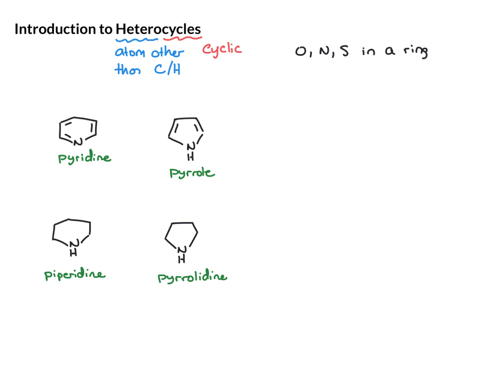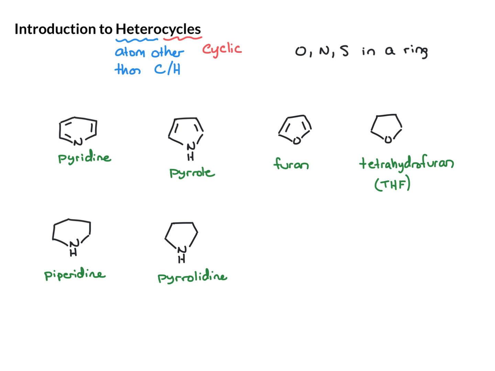We also have a really common oxygen-containing heterocycle. A 5-membered ring with double bonds, this is called furan. And without the double bonds, you can effectively think of it as adding 4 hydrogen across this, which makes it tetrahydrofuran. Also known as THF. And this is a really common solvent used in organic chemistry.